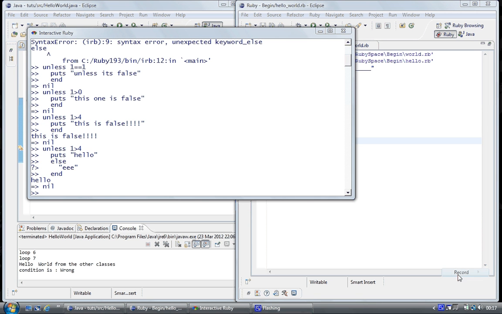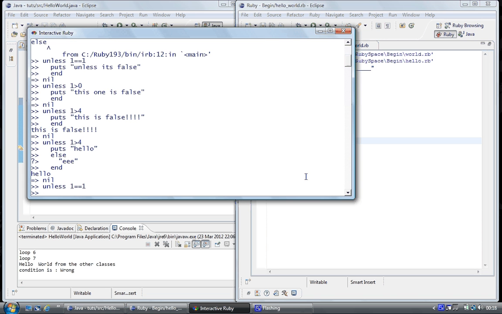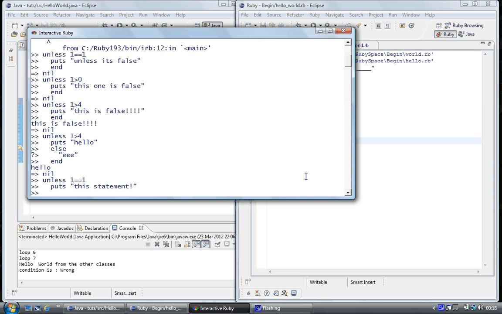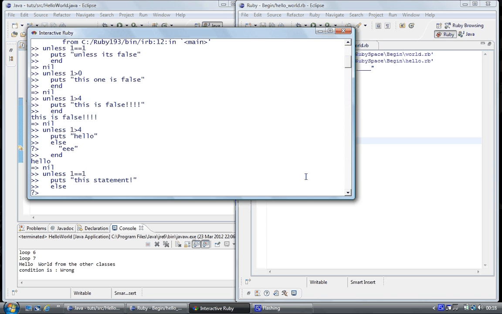Okay, so unless 1 is equal to 1. So this is true, so it's not going to put this statement out. And else, and then put this.